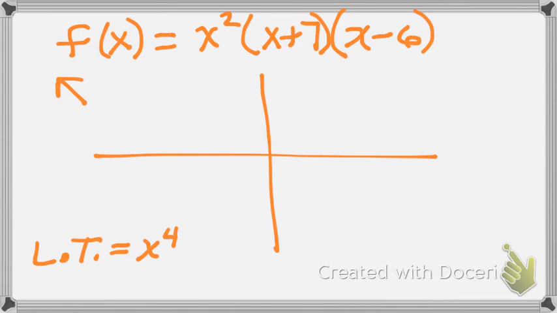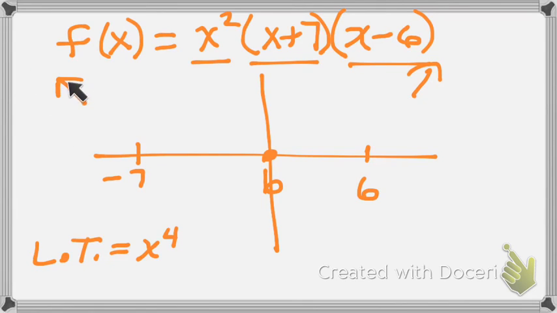Happy face parabola, right? And where does this thing cross the x-axis? At 0, -7, and 6, right? Bounces at 0, crosses at -7, and crosses at 6. So this graph is going to come in here, cross at -7, turn around somewhere and bounce off of 0, then turn around somewhere and go through the 6. So it comes down, goes through -7, back and bounces around here, and exits this way.